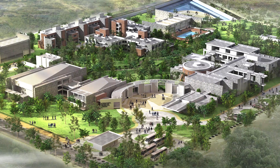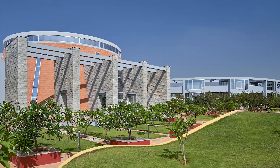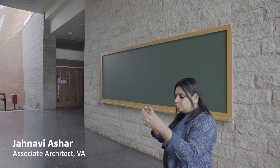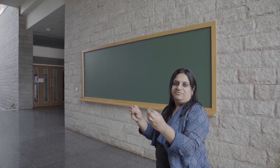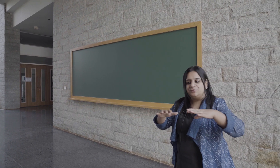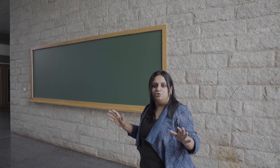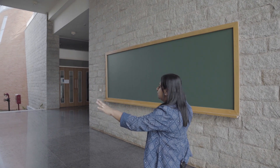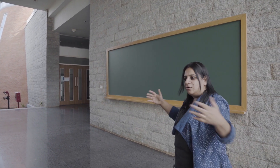The International Centre for Theoretical Sciences is a campus designed to facilitate collaborative scientific discussions. One of the clearest parts of the client's brief was 2 to 20 people gathering at any given point in the campus for a scientific discussion. They always imagined a campus dotted with blackboards everywhere — not whiteboards and markers but blackboards in chalk. You see these walls have huge blackboards, and every time you visit the campus you'll always find one additional blackboard appropriated in a corridor space or in a little niche that is available.